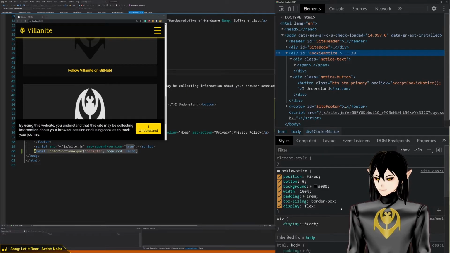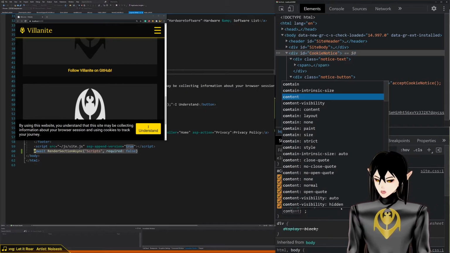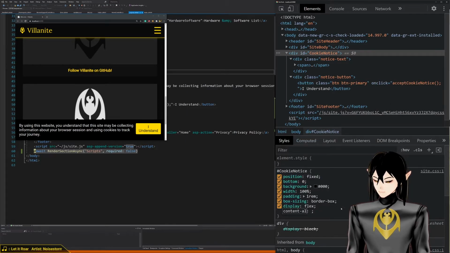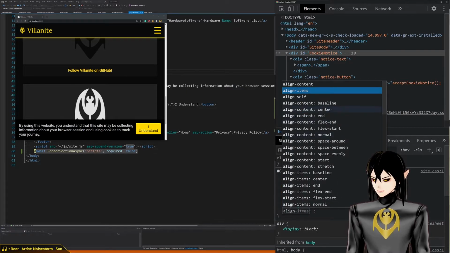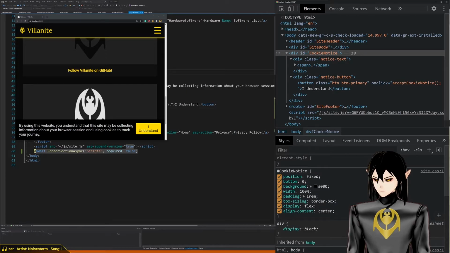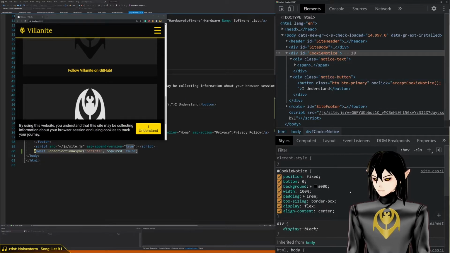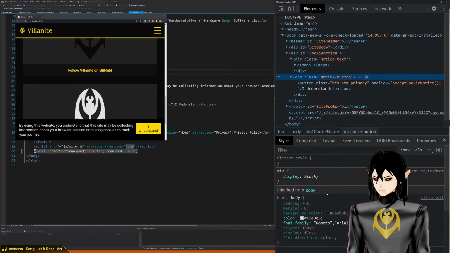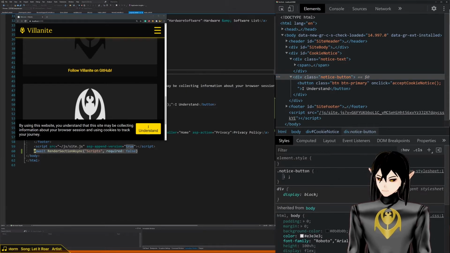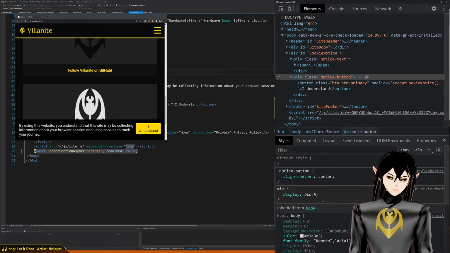We're gonna align these in content, align. Nope, that's not what I wanted. So align content center. Is that to do what I wanted to do? Not quite. I don't know if that's going to do what I wanted to do anyway. I think it's this one I got to put that on. Align content center. No. All right, well, we'll come back to that. I don't really care about that too much right now.